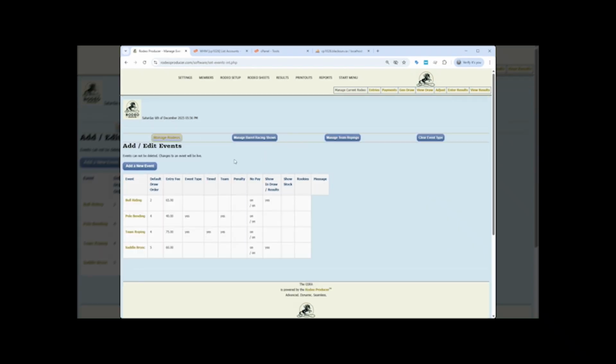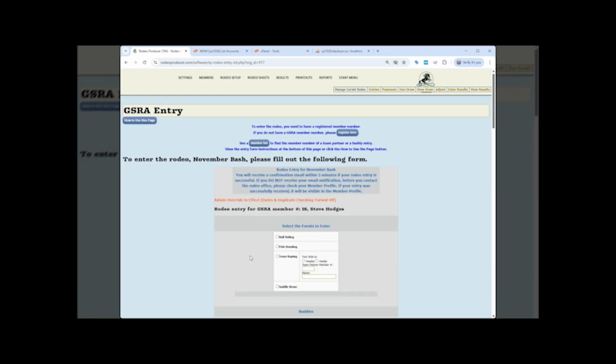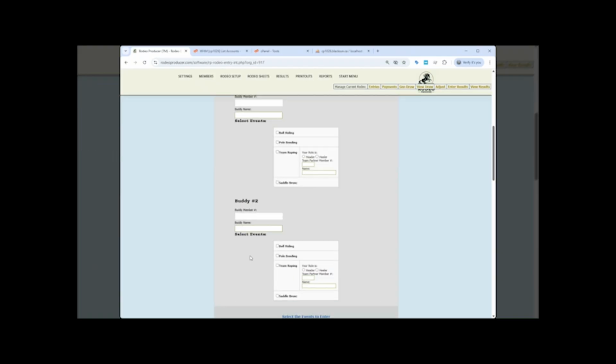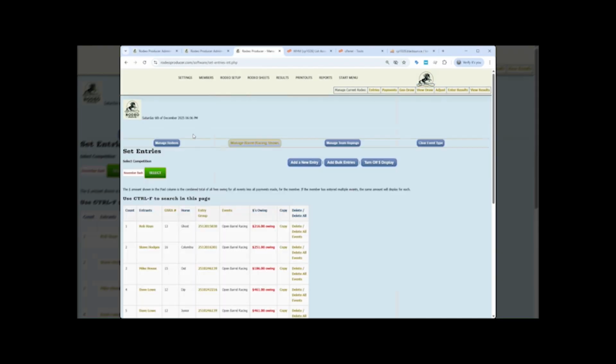You can manage all event types with a simple click of a button to switch the event type. For your members, they will be able to view whatever competitions and events you have set up, as well as enter the various event types from the entry form. The event type option buttons are available on all admin pages where switching event types is available.